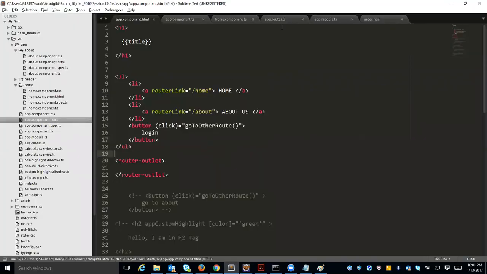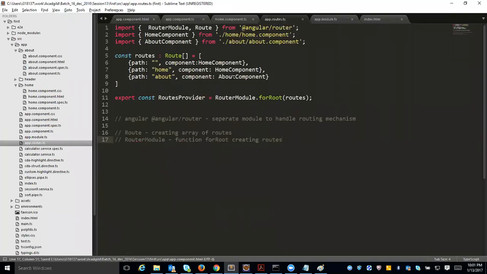First of all, we will go to our app.routes where we will configure that my path can have some parameters. So we have to write path home slash what? Colon name of the parameter, like slash colon ID.